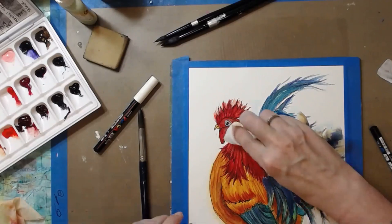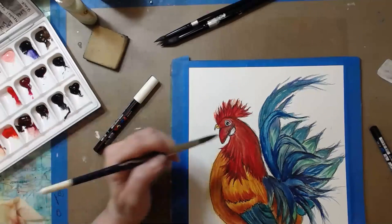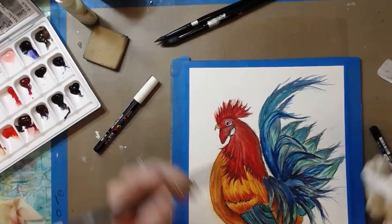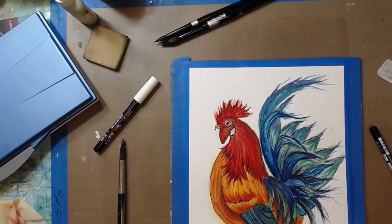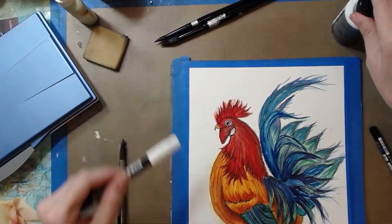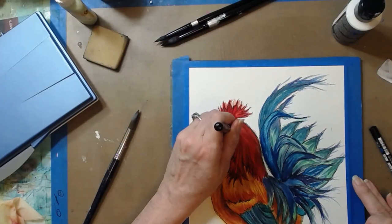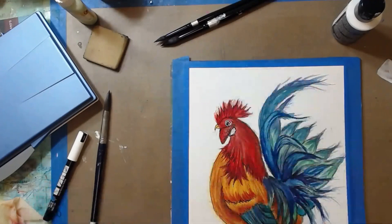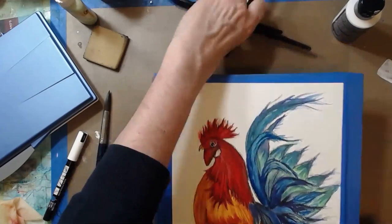And then it needs just a touch of pink almost in that wattle area where the white is. And then I'm going to hit it with just a little bit of white acrylic. Or the white paint pen would work. With dots, which you can't see unless you're looking really close up. Almost forgot to do the feet.